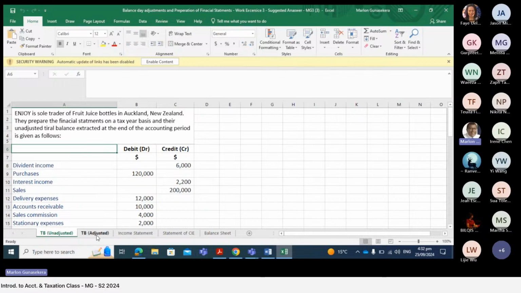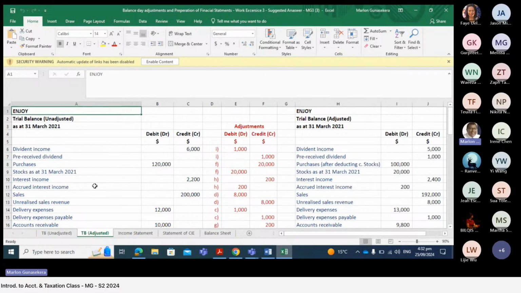Then this is the worksheet that should come in your answer, and the income statement, statement of changes in equity and balance sheet. These are the four. That's how I have allocated marks. I have not allocated any marks here, because this is a test paper.